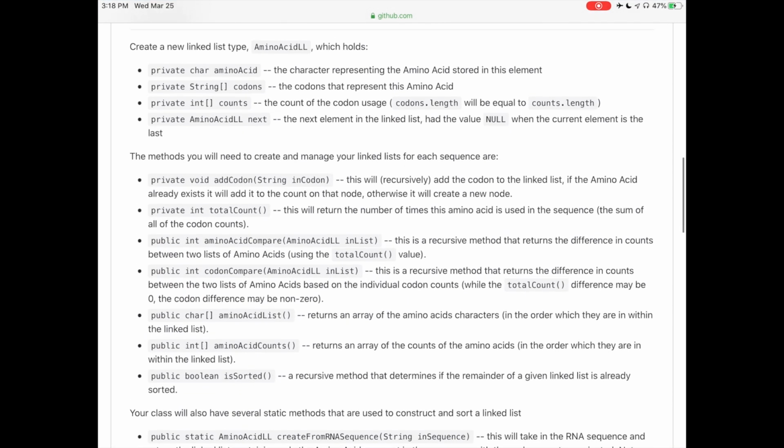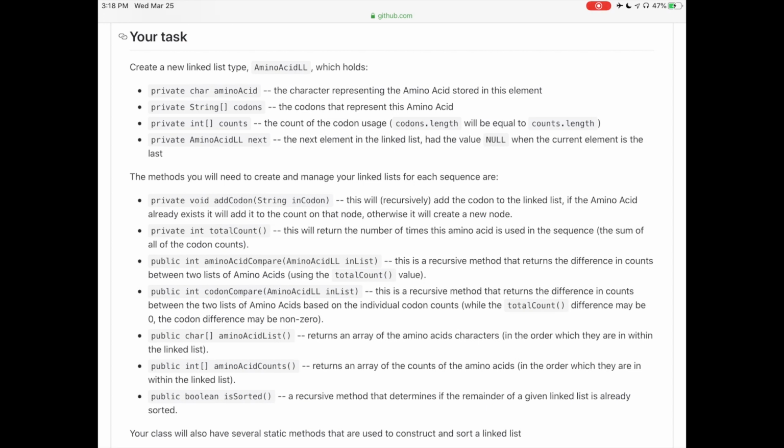So I'm going to take some time to go through each one of these methods that I have given the description of here and give an example of what they're supposed to do. I'm going to go through them in the order that they are in the lab description, but you don't necessarily have to implement them in that order. I think the easiest way to implement them is to go from what you think is going to be the most straightforward, the ones that don't rely on other algorithms necessarily being correct or being there for you to test. But you can implement it in whatever order you want to.